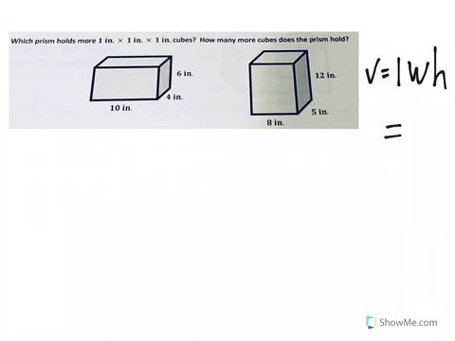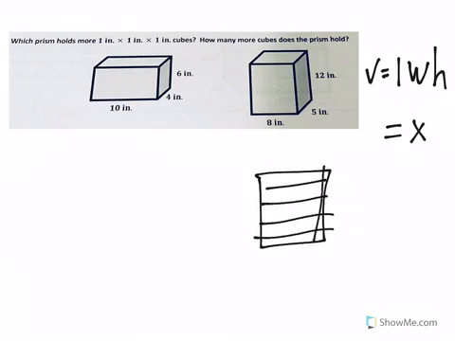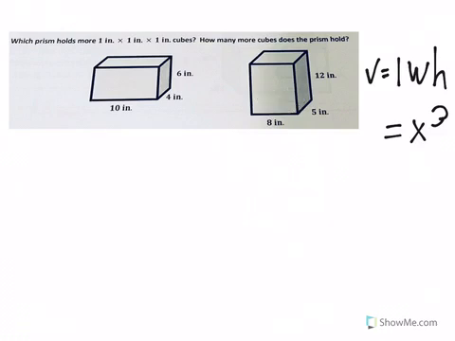And when you have your answer, let's say your answer is x, when we try to fill this space and find the area, we squared it, right? And so we could count all the different squares. Well, here you're filling essentially a box, and so you're putting a bunch of cubes in there. So your answer is going to be cubed, which is to the third power. Whatever your answer is, cubed, not squared, but cubed.